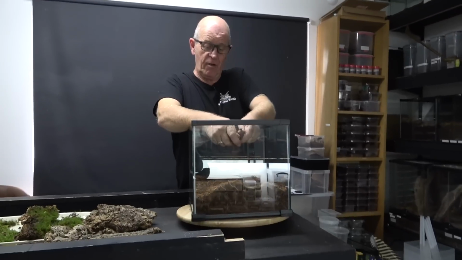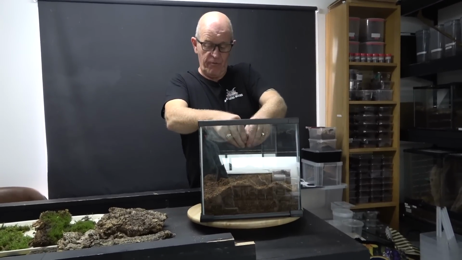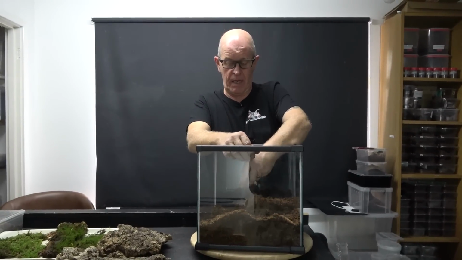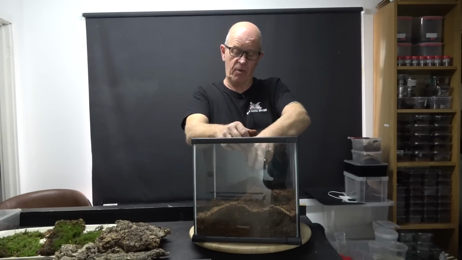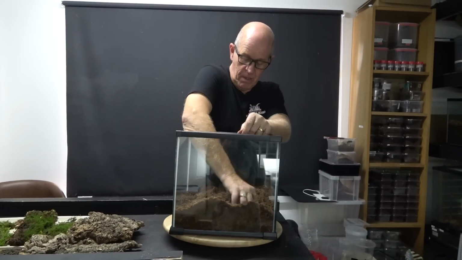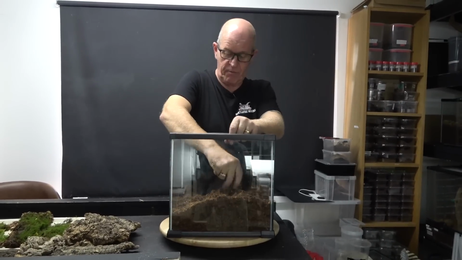And then normally I would leave that for 24 hours, and then all of the lumps of cocoa fibre would have absorbed the water out of the potting compost and sucked away most of it. So you've now got a substrate that is much drier, and then all you have to do then is run through it like I am now with your fingers and break up any of the lumps of cocoa fibre that are still there.